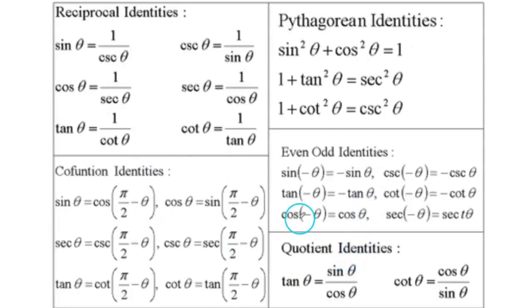One more thing, we have plenty of identities. Reciprocal identities, Pythagorean: every time you have something to the second power and pluses or minuses, that means you've got to use this somehow. Cofunction identities, even and odd: every time you see an angle that is negative, like here theta is negative, that means you have to use one of these. The sine and the tangent are odd and the cosine is even. All right, and basic identities: what's tangent, what's cotangent, and all the reciprocal identities. So this is the idea.